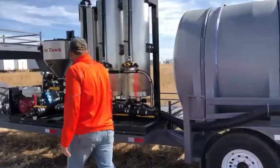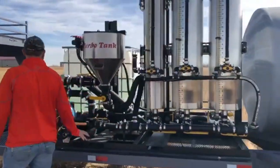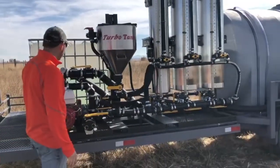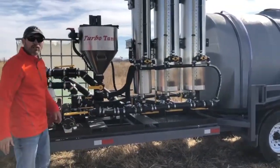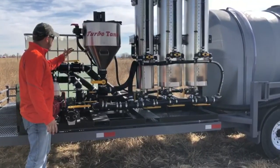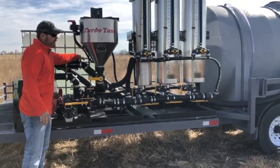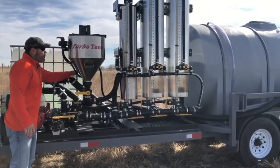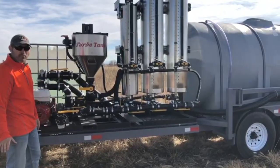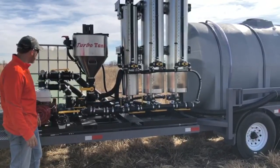I'm going to walk through this real quick before I start this engine, and it gets a little loud, so you know what I'm doing and what's happening at that point. The valves are in what we call a starting position right now. We got our main flow valve. It's off right now. I kick it on. That's full 3-inch flow. We want it shut off so that we dramatically reduce the amount of water that's going on the sprayer as we're pulling all of our chemicals.